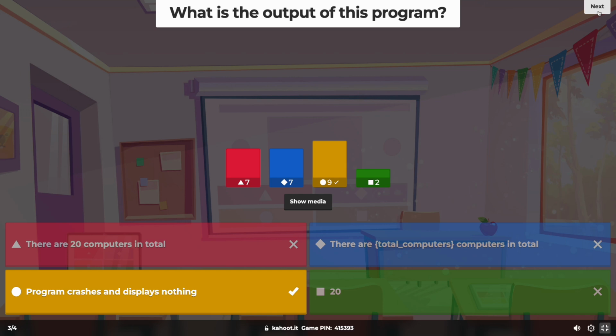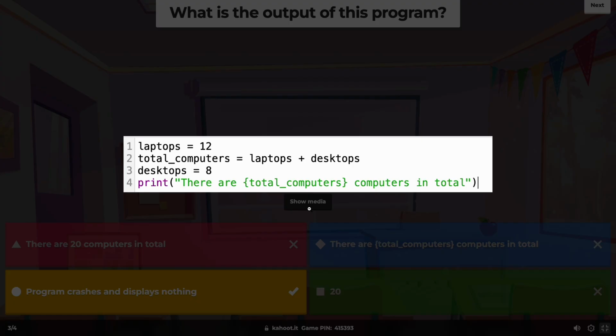And the good news is more people answered it correctly than not. Let's see, what did we catch people with? Some people said that there was 20 in total. Some people said there are curly braces total computers in total. All right, good. So the people who picked blue, of course, realized that there's no F here.